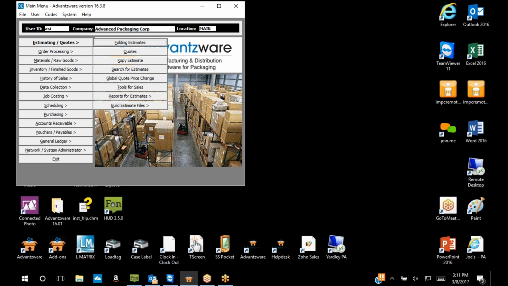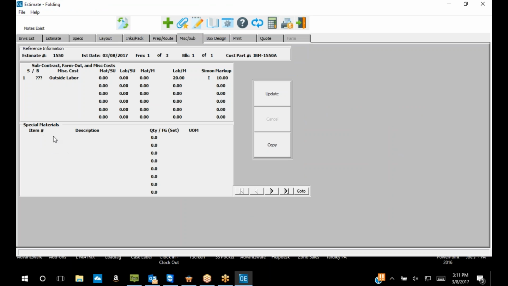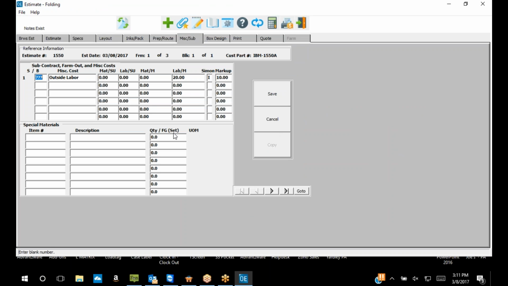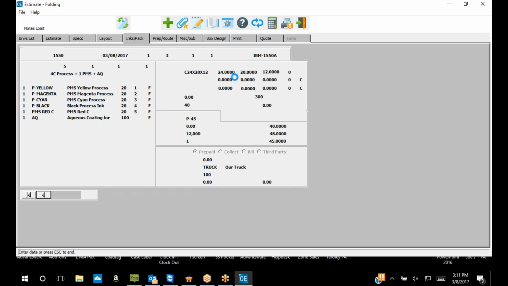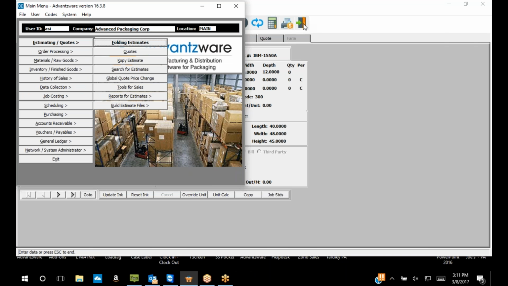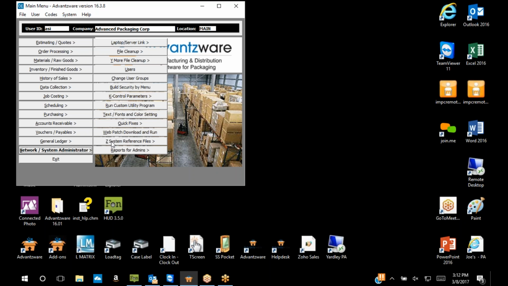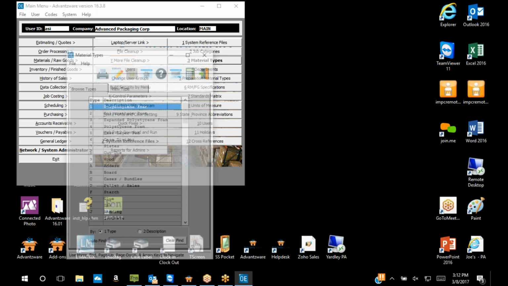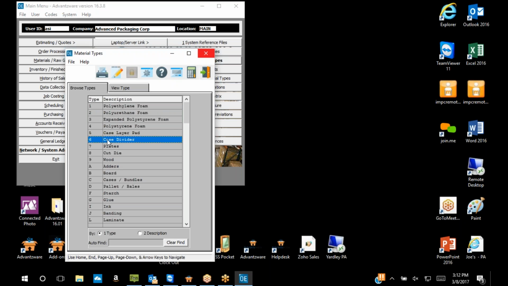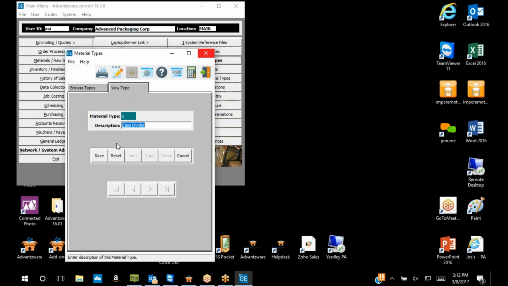Other than that, the only other way to do it is to come up with a miscellaneous charge here. You could say stretch wrap here and say I need one per pallet, but actually that wouldn't work, because that's one per finished good item. So I think this would probably be the better way to do it. Some of our clients may not have these codes, but under network, for some of our old clients, we added these two codes, case layer and case divider. If you're not using them, you could certainly change the description code to shrink wrap as an example.